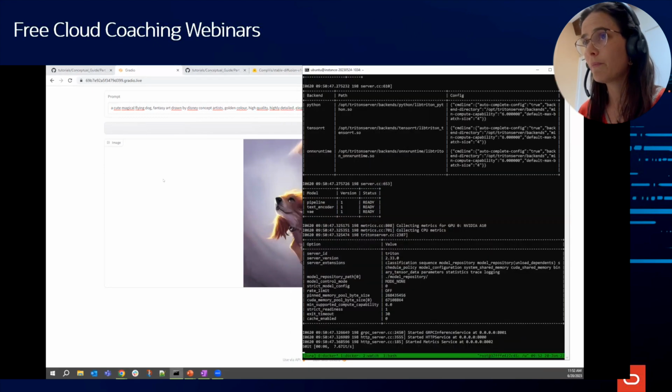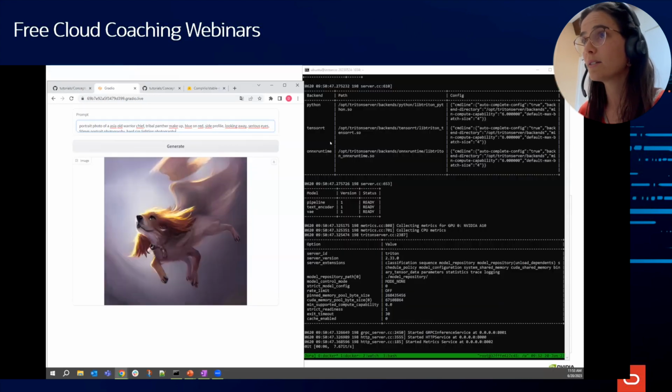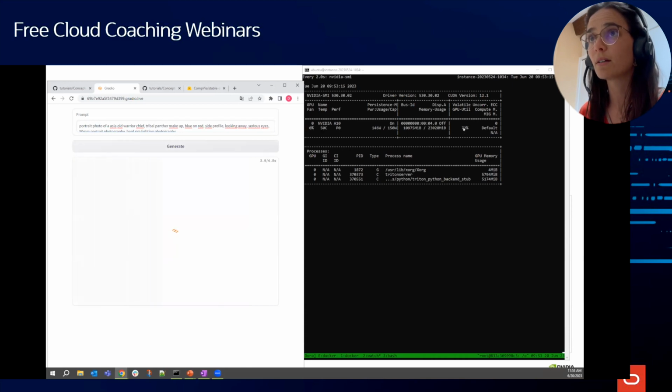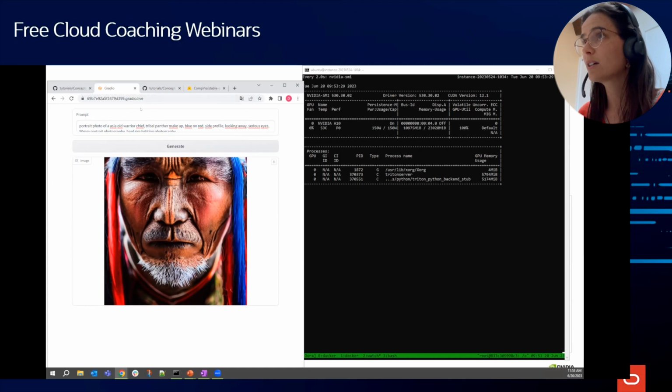Excellent. Let's try with another one and just have a look at the Nvidia SMI part, so that we can see that our GPU is actually doing something. I will change that to another prompt. Let's see what's happening here, and just resize this a little bit so that we can see it in the watch. So here we are doing nothing, so we have 0%, and generating an image, wow, it's beginning to get hot, and 100% usage. And as soon as it finished, it goes back to 0. So this is how we can use an A10 graphics card to do inference on a stable diffusion application.